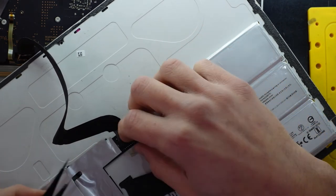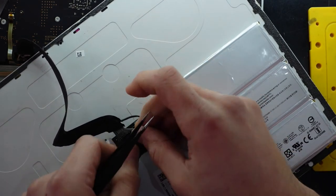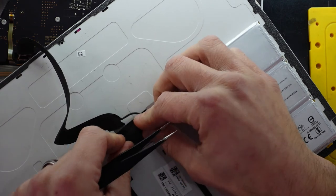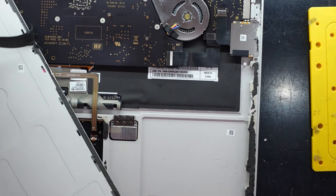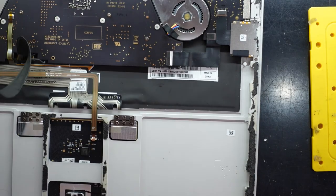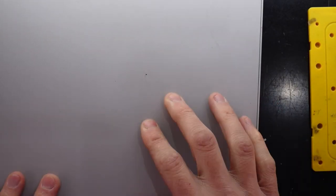Plug that in there, there, there, this over the top, there, and this should hopefully be able to close for me. Yep, that is the correct orientation, it's all happy. Push it back down.